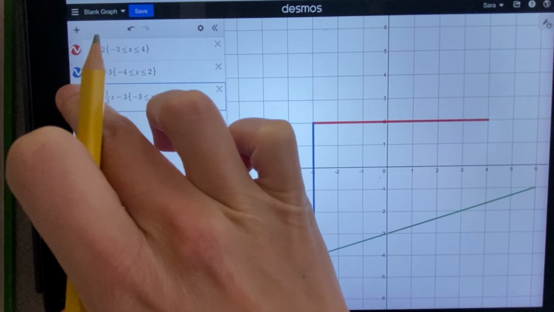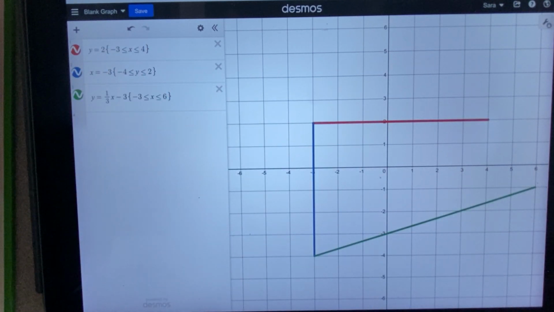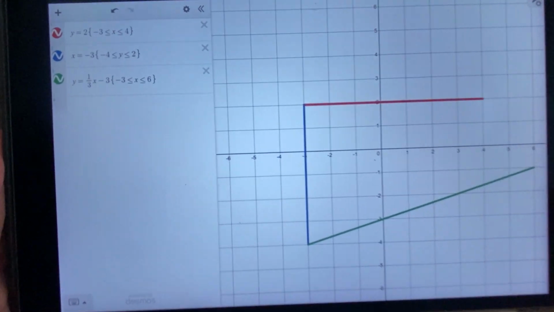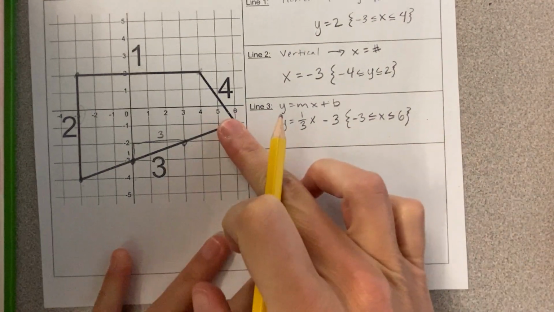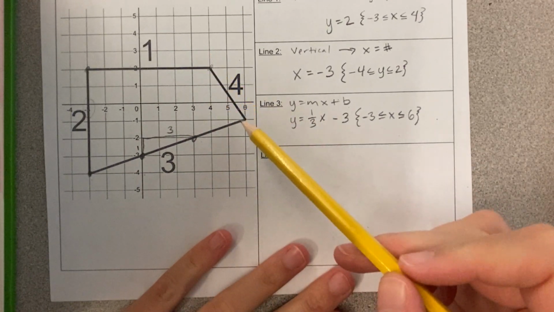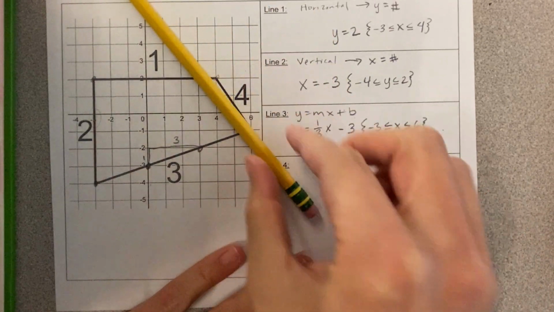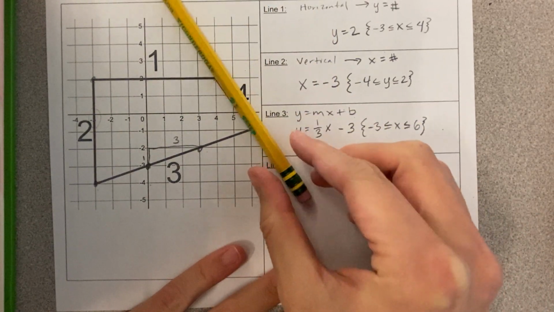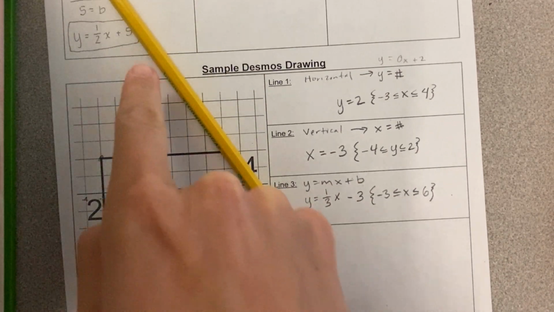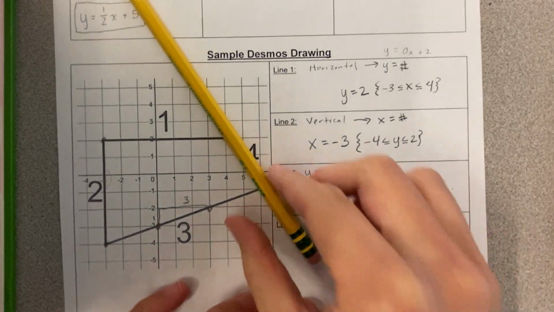Okay, and then again, let me just thicken this up so we can see it a little bit better. And it's looking really good so far, and it looks like all I have is this one line that's left, my number 4. Now here's something I noticed about line 4. Line 4 doesn't touch my y-axis. Now look, it does eventually. If I put my pencil along it, I can guess where it touches my y-axis. Maybe like 8 or 9, something like that.